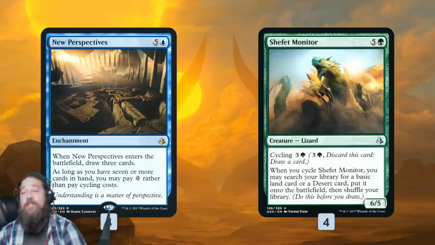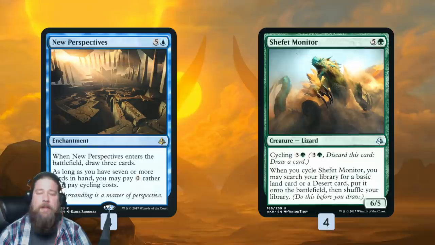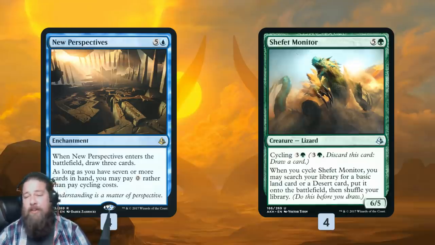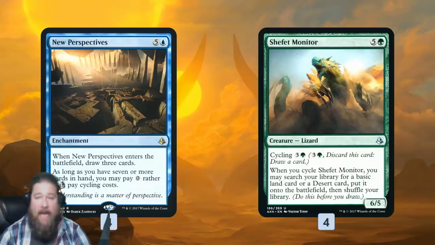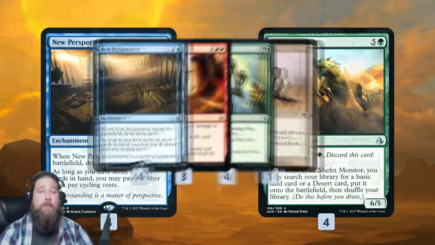So, for example, Shefet Monitor is not the best ramp spell in most decks. We can cycle it, tutor out a land, and put it on the battlefield. But in this deck, since we care so much about having cycling cards, it's the perfect ramp spell. We can get to 4 mana, we can cycle Shefet Monitor, get a land for free, theoretically untap New Perspectives, and proceed to win the game.